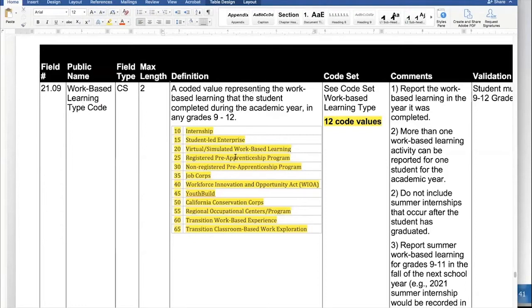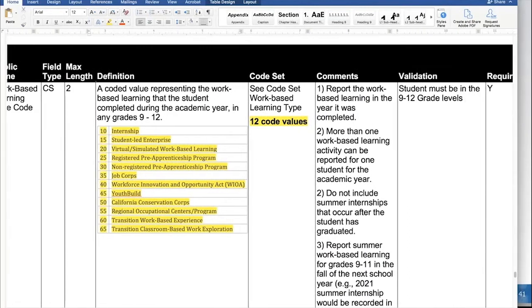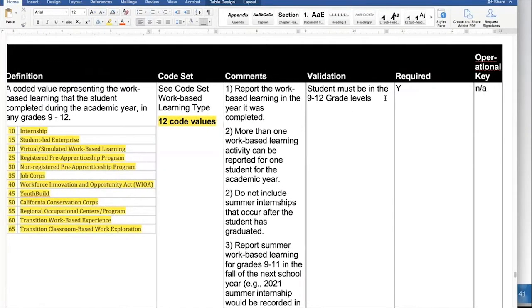The list of the code values for this field, I just added this by myself. It's not originally there, but that is off of the code sets document, right? There are comments in here related to these different data elements and also the validation and required fields. These are where you will find the conditional edits for some of these fields, right? And what validations are applied to them.